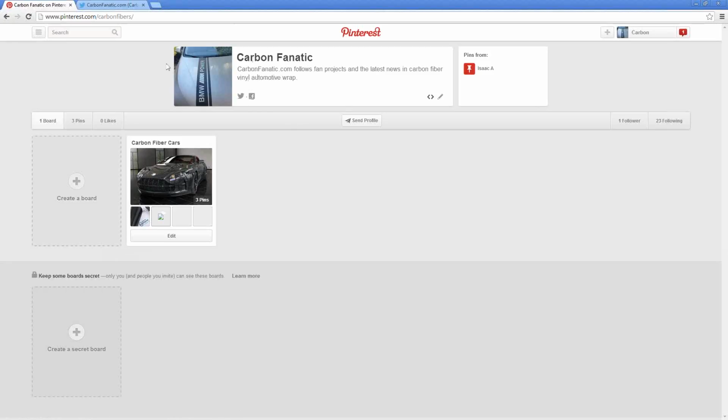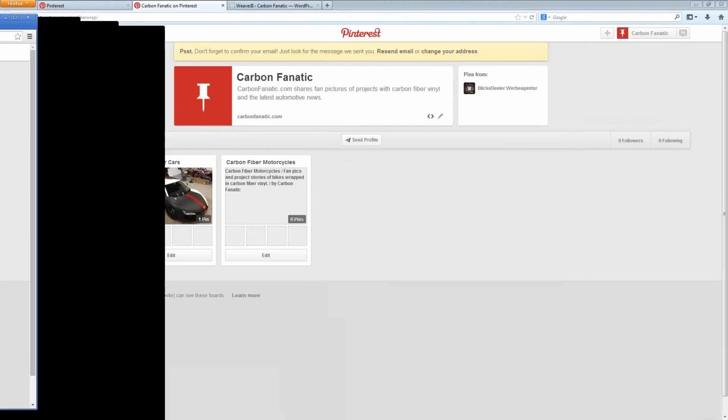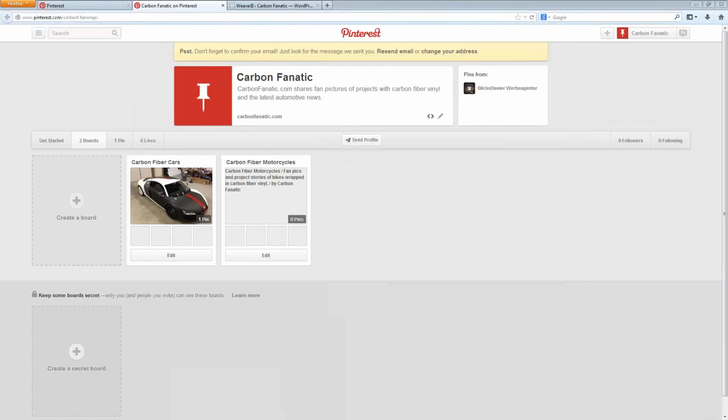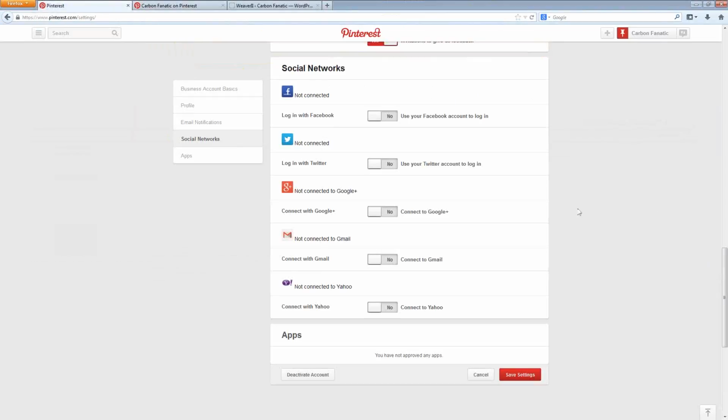And there doesn't seem to be any possible way to actually change that. So with that said, connecting up with Facebook may not be the best thing, but you can at least connect up your Twitter account, and you could even connect up your Google Plus account potentially and generate some extra links on your profile page to those social networks.